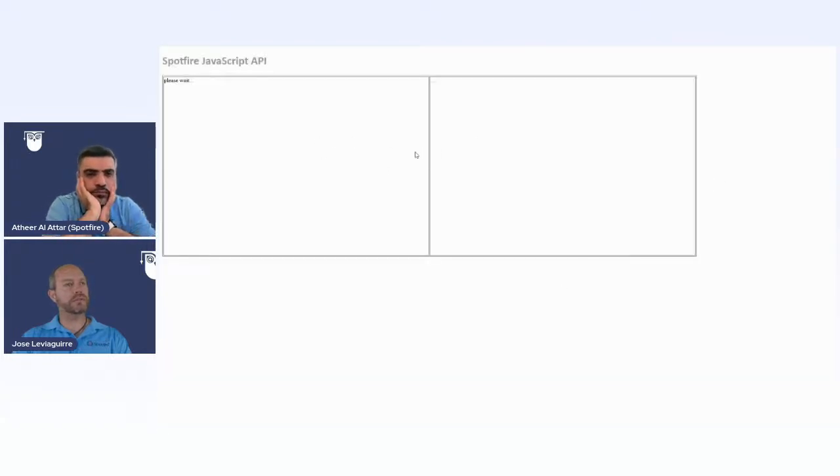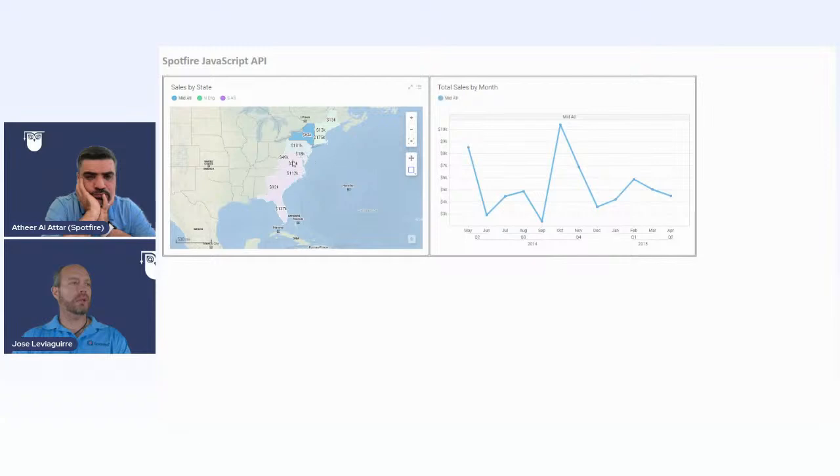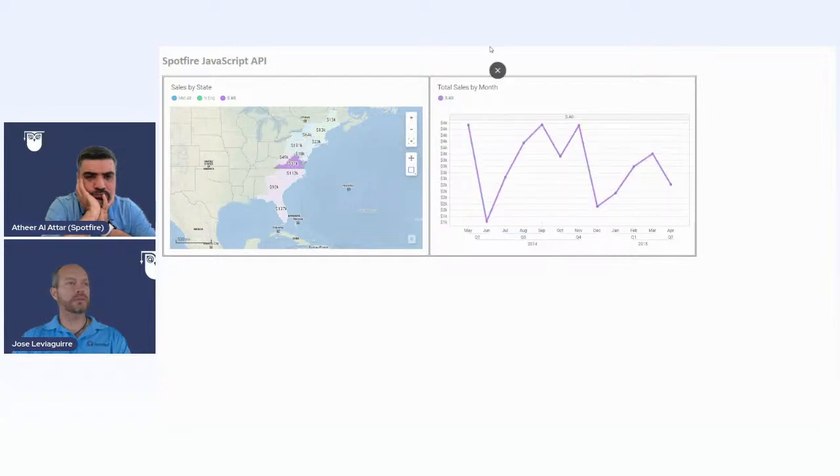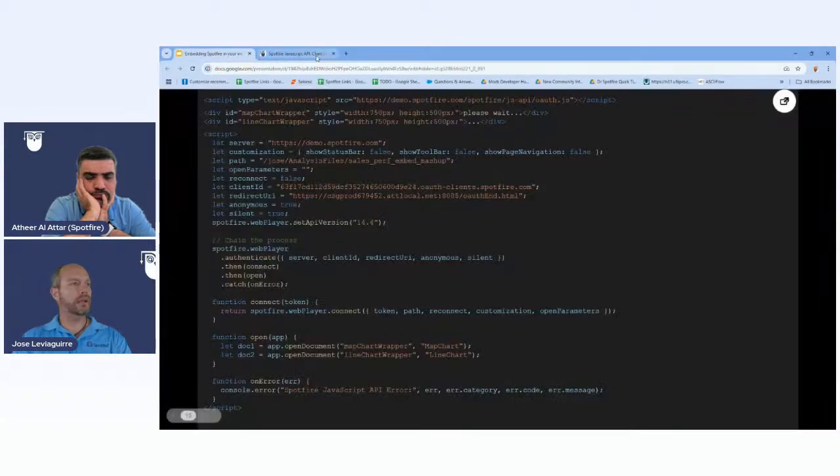So you can see the placeholders are loading, and then Spotfire loads. But notice in the new version, it doesn't load on every placeholder. It just loads once and then replicates above. And then it's fully customizable. Okay, I think I have to go back and let's continue with the presentation.